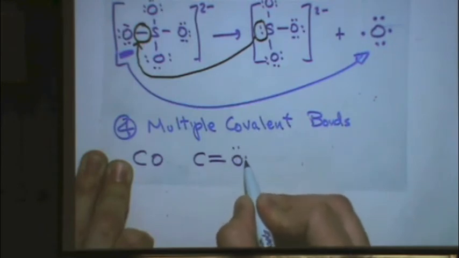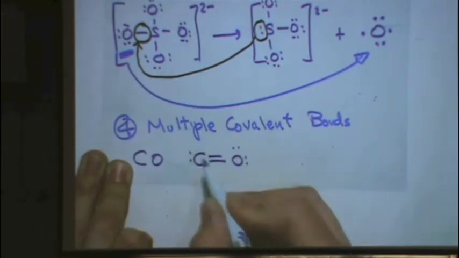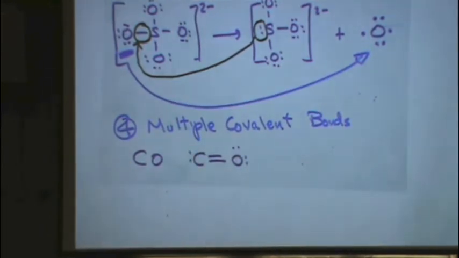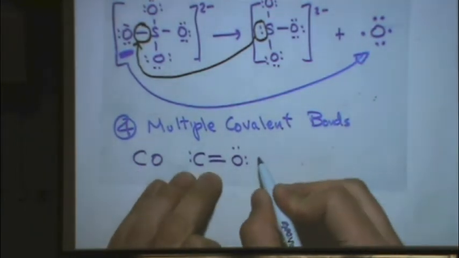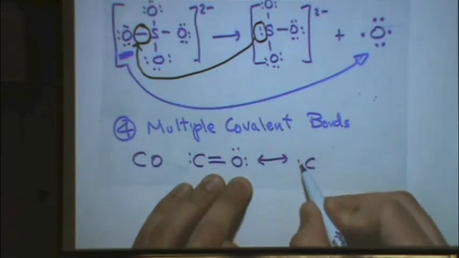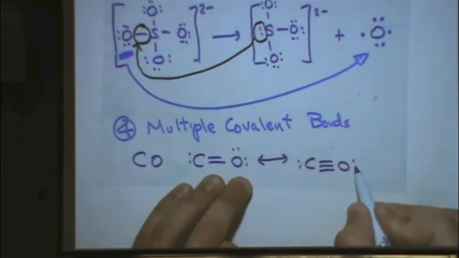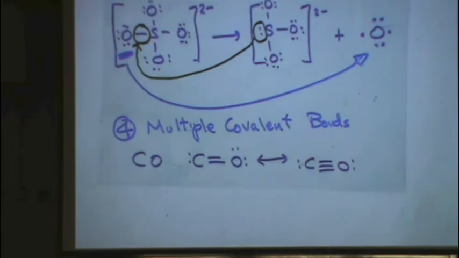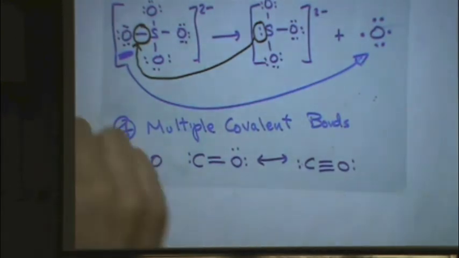There's different ways you could draw this. I will just draw it like this for now. I need to put 4 electrons between carbon and oxygen for them to have an octet. Or I could do it a different way, and I could put 6 electrons between carbon and oxygen. Again, so they both have an octet. Let's check the octet, and you'll see how this will work.